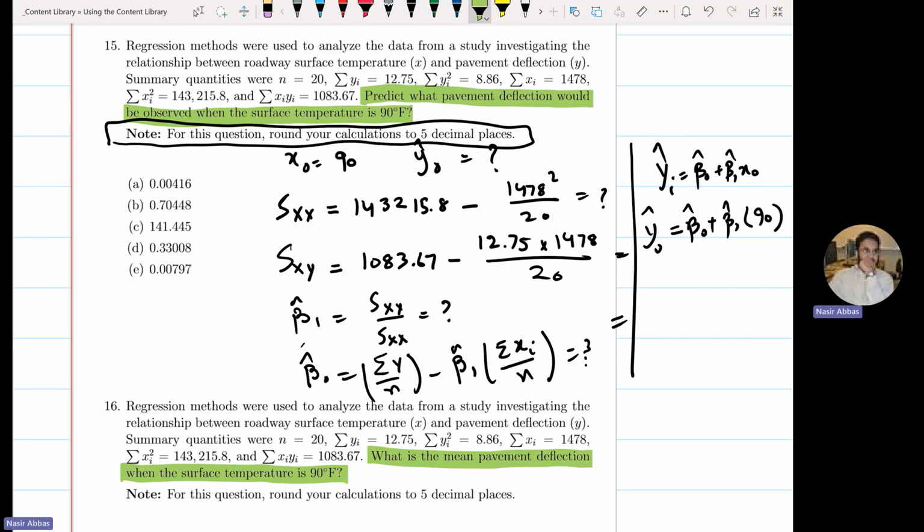How will you solve the second one? Say it. What you thought is correct. It's the same answer. Both of these questions have the same answer. We have repeatedly said that for the single value of y or the average value of y when x is x naught, the point estimates are the same. And both questions are asking you for the point estimate. They are not asking you for the interval estimate. So both of these questions will have the same answer.